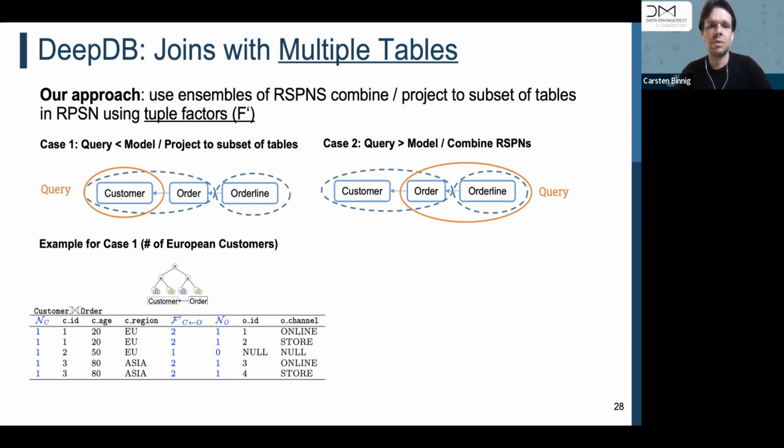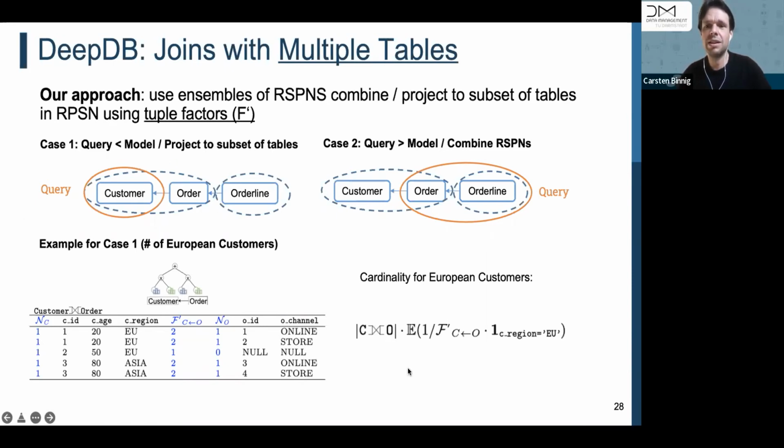And so what we now have is a model that learned the full table and these tuple factors between the tables. What we can do with such a model, in case we want to answer the cardinality for European customers only, is first of all, clearly we have the table size, which is here the size of the outer join, here meaning 5 tuples.